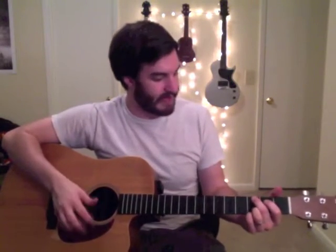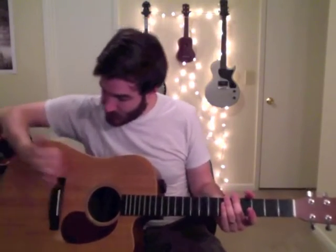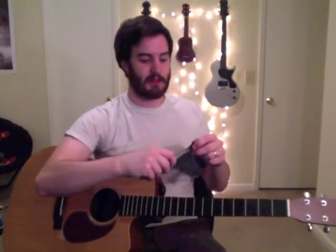Now you've got a nice clean guitar with no strings on it. The things that are going to be useful are wire cutters and strings, which are necessary. I personally enjoy D'Addario. I used to play Elixirs a lot — I feel like they're kind of too bright sometimes, and also they're really expensive. Martin's I feel like can be kind of dull. Those are really the only three I have enough experience with to have an opinion.